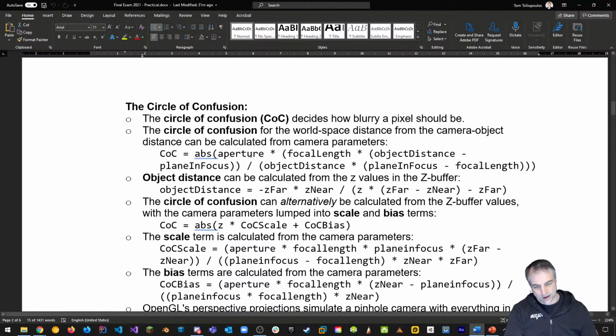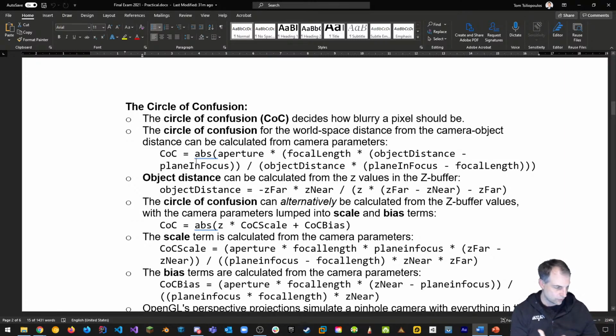So aperture, focal length, and then you multiply by the object distance minus the plane in focus, divided by, again normalizing here, the object distance times the plane in focus minus the focal length. That bottom part, the denominator, is really a normalization value to give you a number between 0 and 1. That's the circle of confusion, if you will.